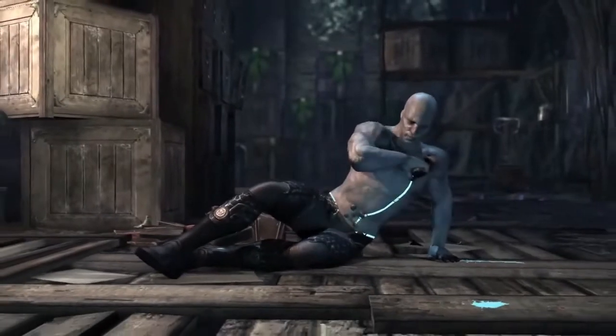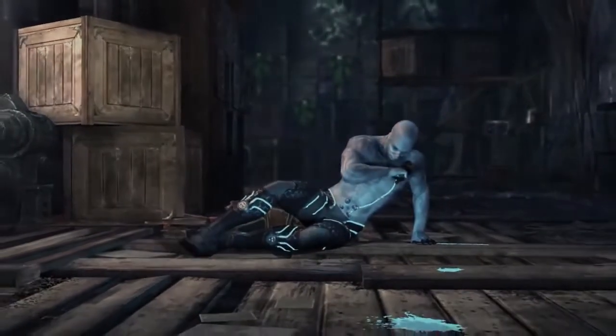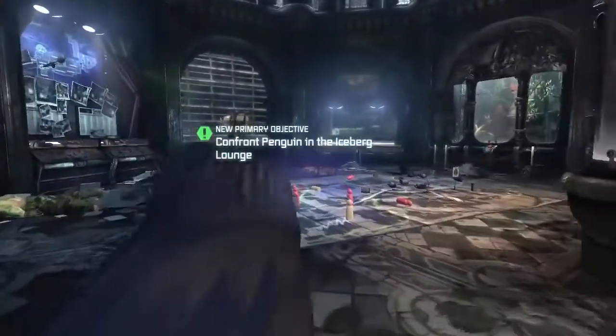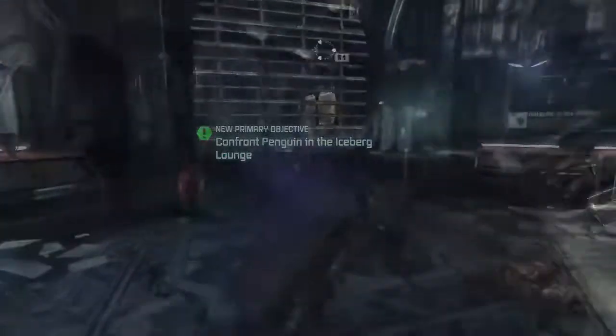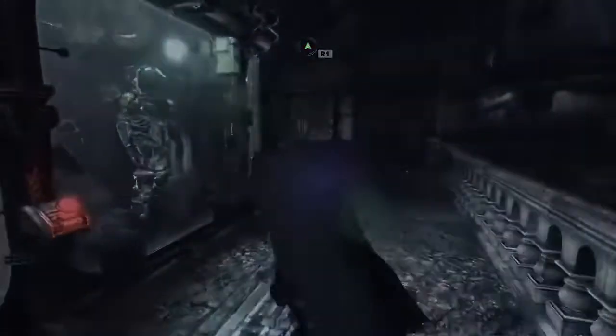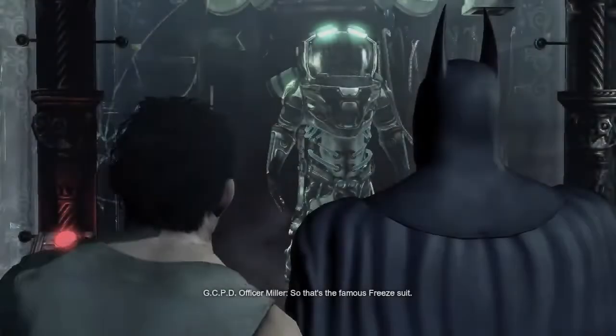Thank God there was just enough left in there. Yeah, the only thing is that we're gonna be fighting him later now. If we were being very nice and gentle, then I would have been a little heartbroken by a boss fight. But no, I'm sorry. When Batman is a dick to people, people are gonna be a dick to him. Yeah. Well, to be fair, it's not like these two have a very budding relationship.